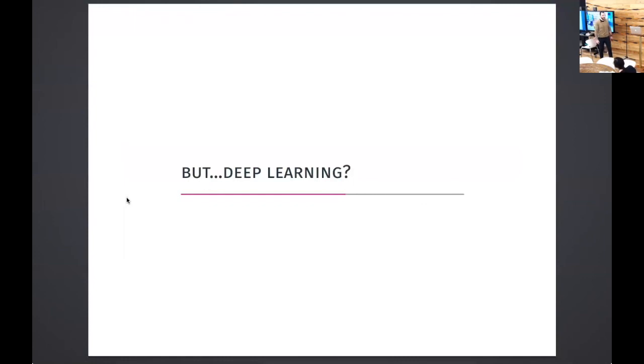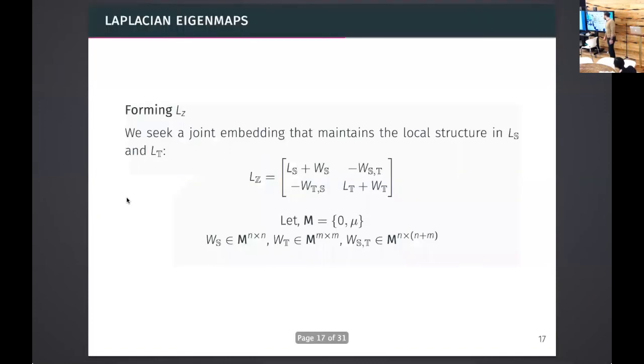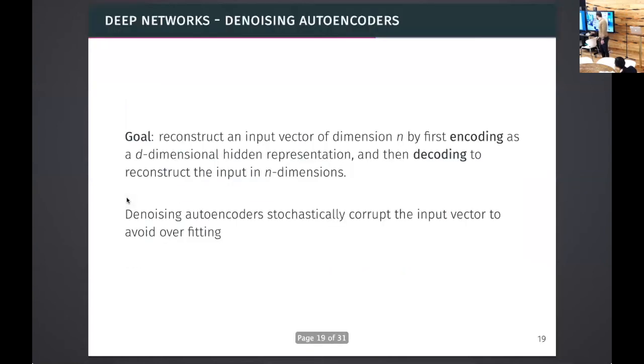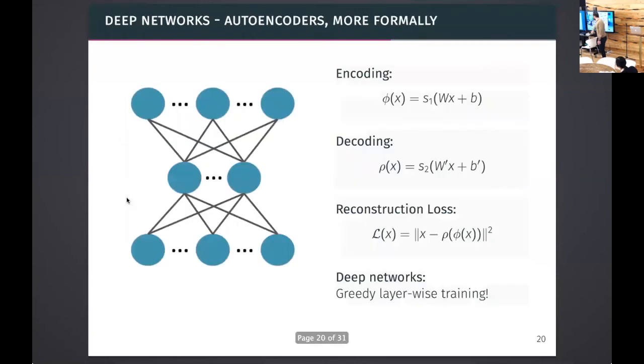But we're all here to talk about deep learning in some way, right? Because it's hot, it's cool, it's fancy. I get to use all sorts of computers and GPUs. I love it. So maybe we can figure out a way to represent this loss function, but in more of a deep learning context. I said I need to maintain some sort of structure. I need to learn something about the source and target data, right?